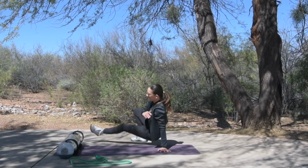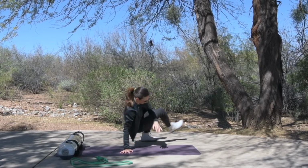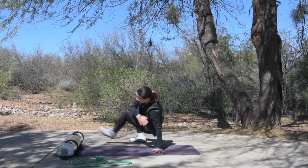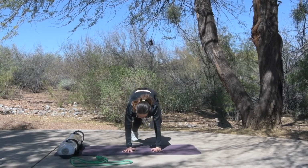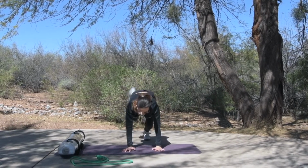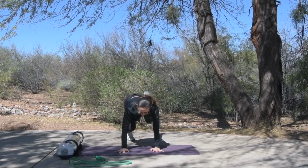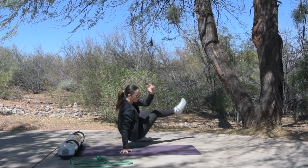So next up, we have the alternating sit through with a bent leg hip extension. You don't have to add that last part, but it's actually quite fun and it makes the exercise a little bit more challenging. Now, this is one of my absolute favorite dynamic core moves that I've been including in videos for the past 10 years. This type of movement is getting a lot of attention lately on social media, but it's been around for a long time. And if you need to get better at it, there are other videos that I filmed that explain in more detail how to get into these types of movements.